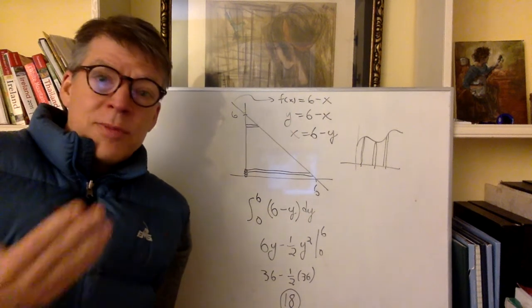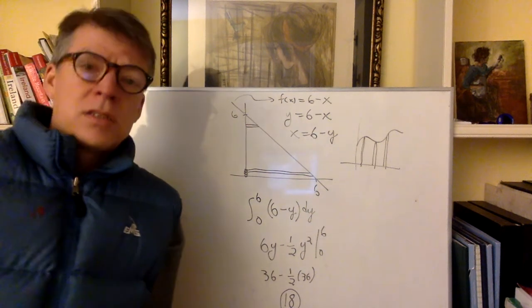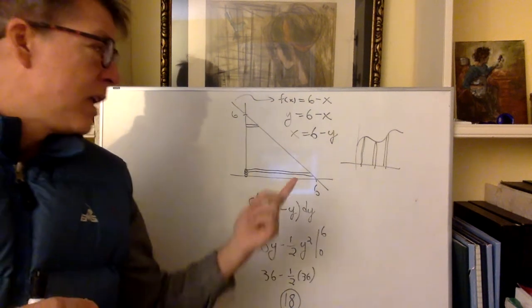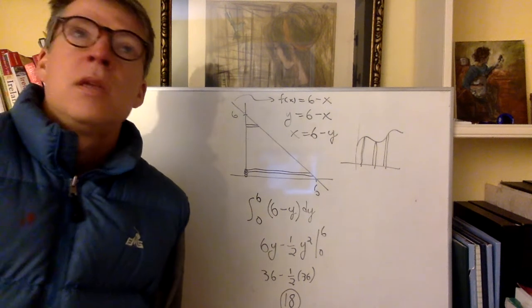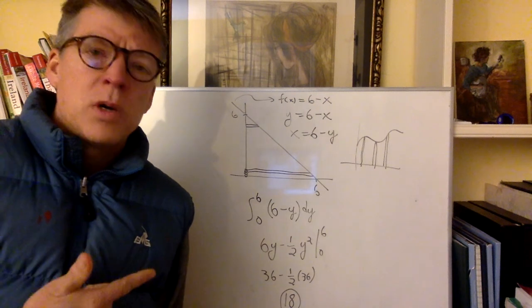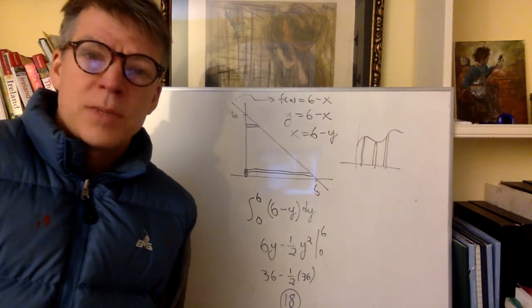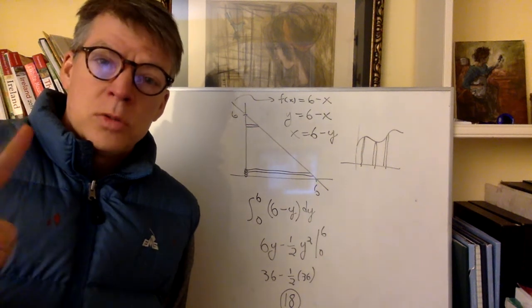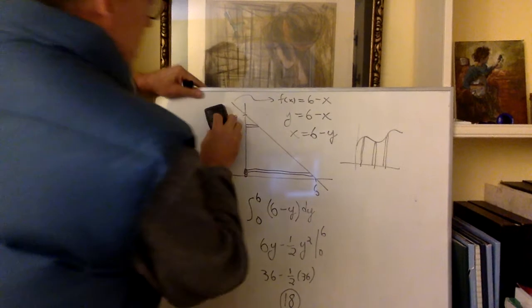So what is your takeaway from this example? It's that if you are crawling up the y-axis, each of your rectangles is no longer going to be dy tall. It's going to be dx long. So you have to solve for the x coordinate. So that's all you have to do. And then that goes here. Now you might be saying, Mr. H, isn't this whole thing that we're doing area between two curves? And I only see one right here. Yes, that's true. So let's do one. This is the final complication that you'll be expected to know for the AP test, is what if we're crawling up the y-axis, but we're trying to integrate the area between two curves, two functions.